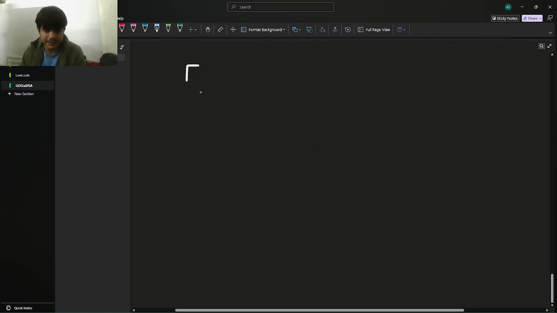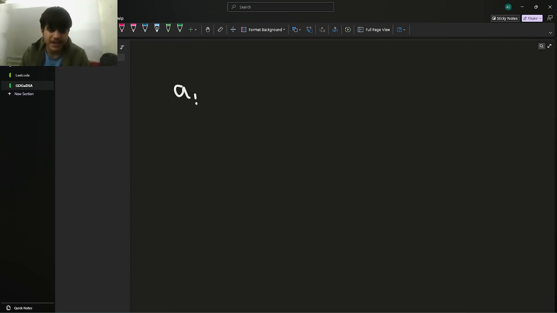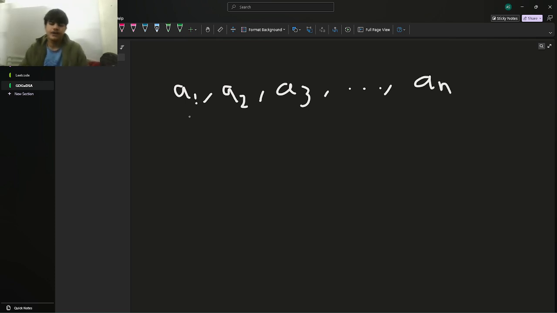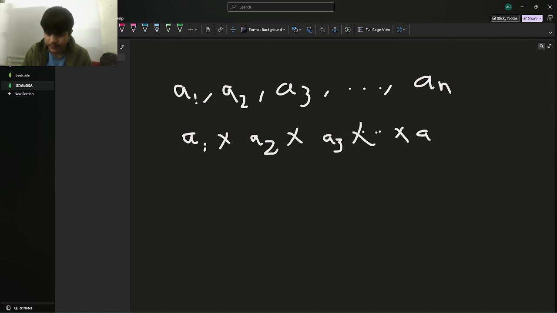So for example, if we have a sequence of numbers, let's say the first number is A1, then we have A2, then we have A3, all the way over till A of n. We have n numbers, A1 through n. Now, the product of this sequence would be A1 into A2 into A3 into all the way up till A of n, right?